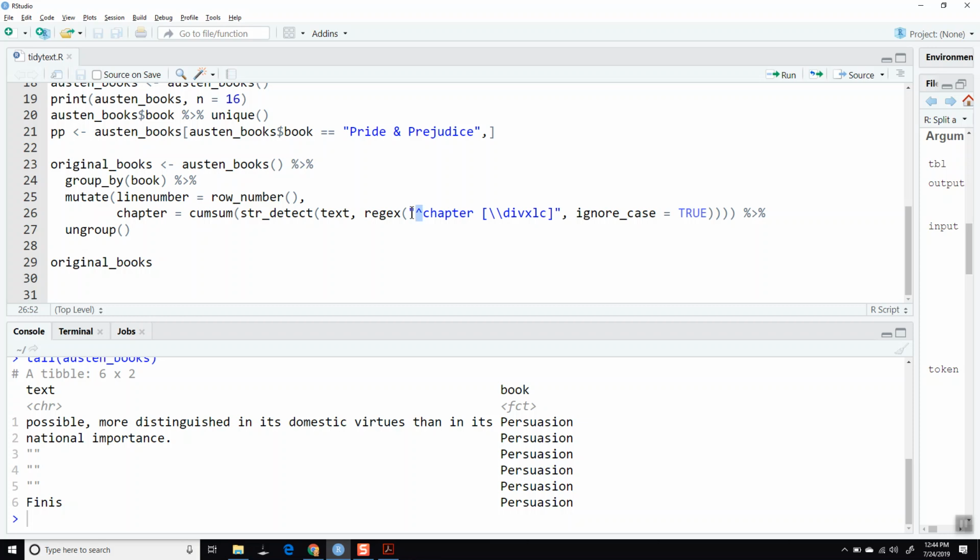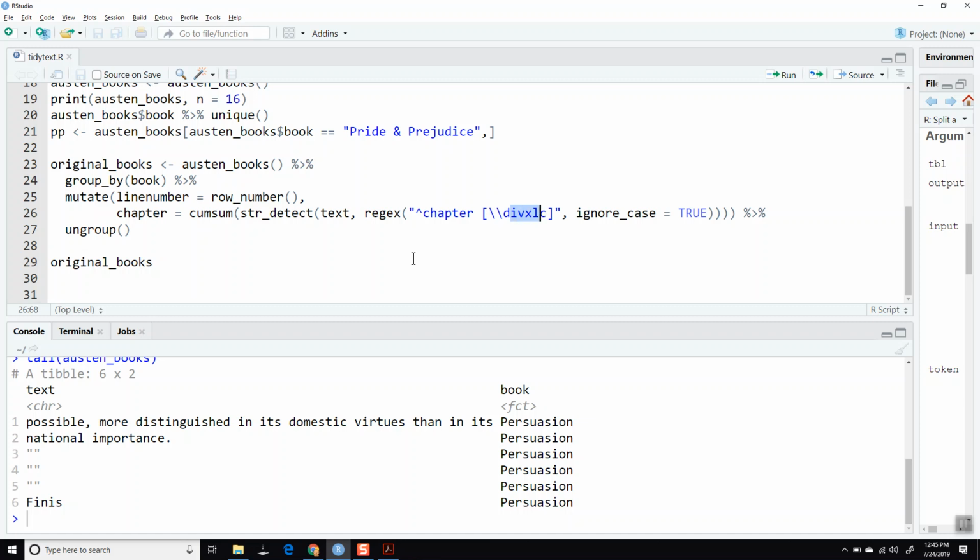So this means the start of the line, so the line has to start with chapter, and then backslash d means a digit. So does it start with chapter 1 or chapter 2 or something like that?